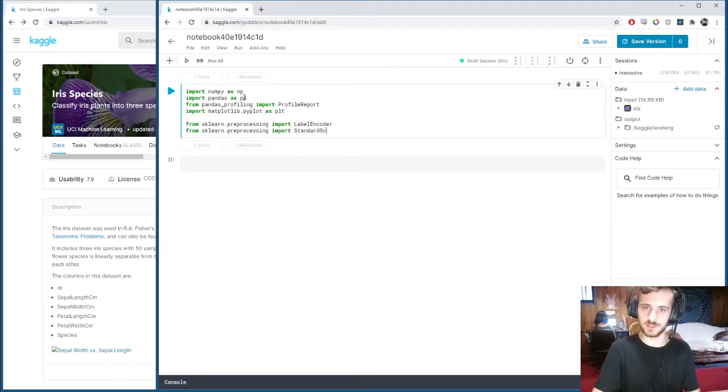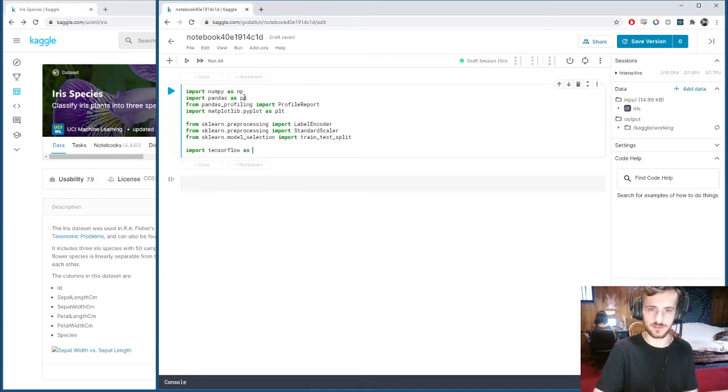We'll use a standard scaler today. And as always, our nifty train test split. Alright, and we'll be using TensorFlow today to train a neural network on the data. Even though it's a very simple data set, I felt like using TensorFlow.